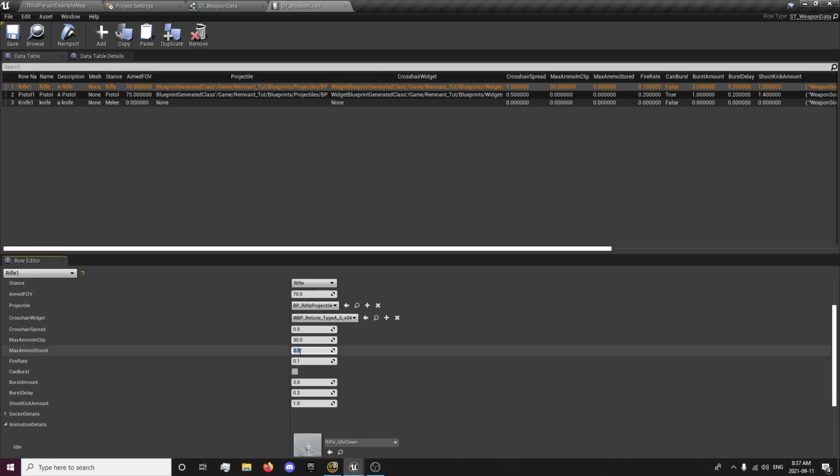And now for my max ammo stored, I can hold two other full clips. I'm just going to put a lower one so that when I'm testing, I can get to my final clip a little sooner. So rather than setting 150, which would be a more normal number that you can carry in a gun game at least, we'll set it to 60.